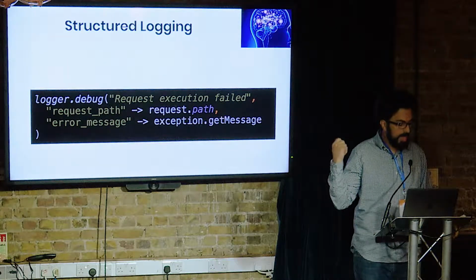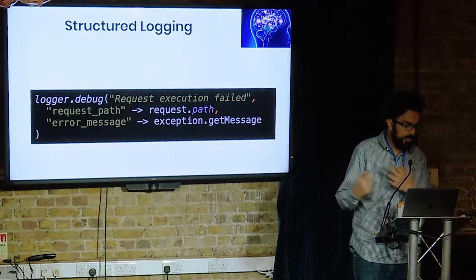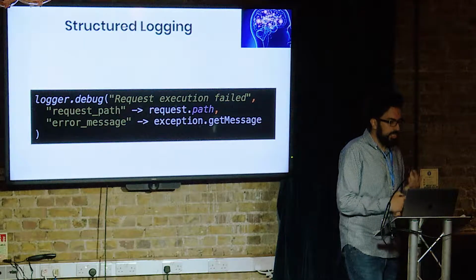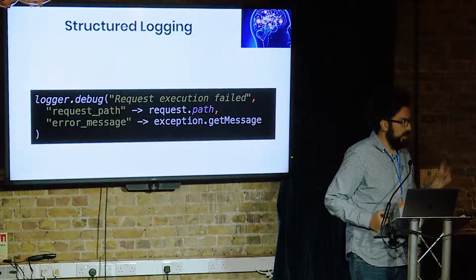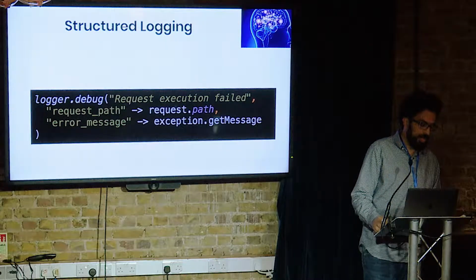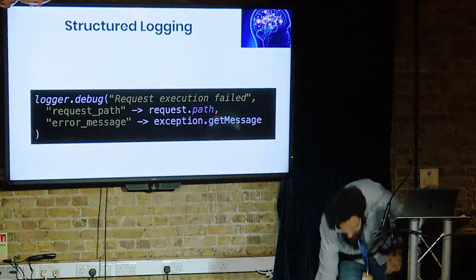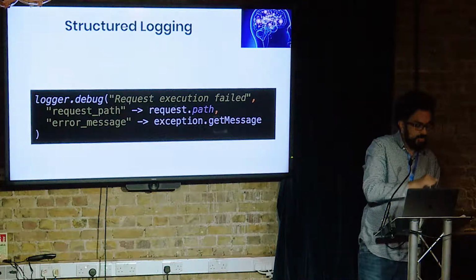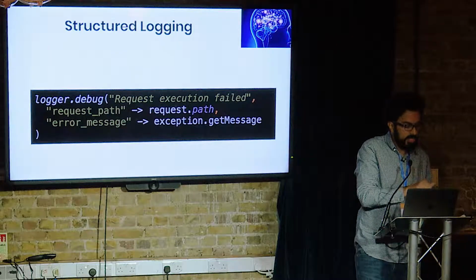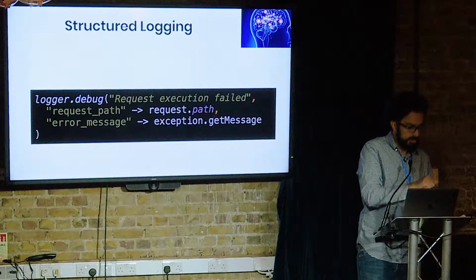So if we log our messages in this style, like request path, first, it will make my life much easier when I'm trying to look for the log messages that I care about. If this goes to a system that has a sort of SQL-like interface or any search syntax, I can say where request.path equals this.